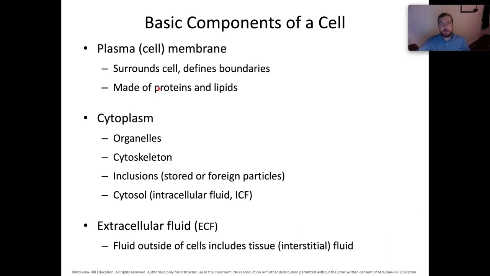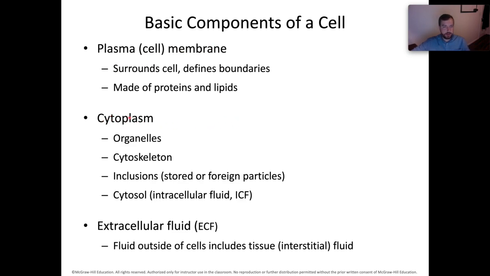Let's start breaking down the components of a cell, seeing what they're made of, and how those will eventually lead us to higher structures. So the plasma cell membrane is the coat surrounding the cell, and it defines its boundaries. So if you see 3 or 4 cells on a slide, that's what you're looking at on the outside: the plasma membrane. And the plasma membrane is a lipid bilayer, and there are also proteins that are stuck in that bilayer. The liquid contained inside the plasma membrane is the cytoplasm.